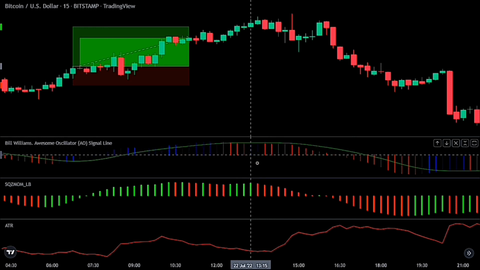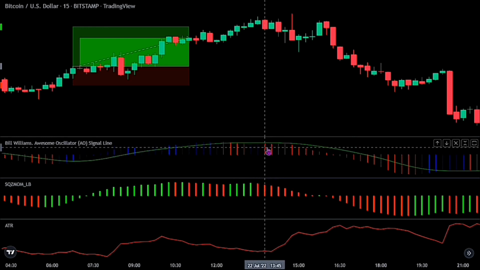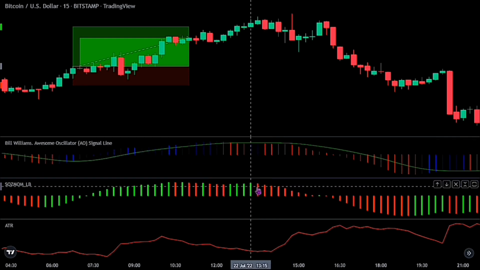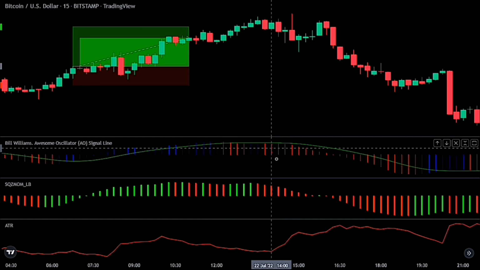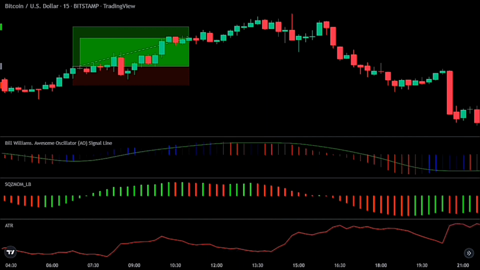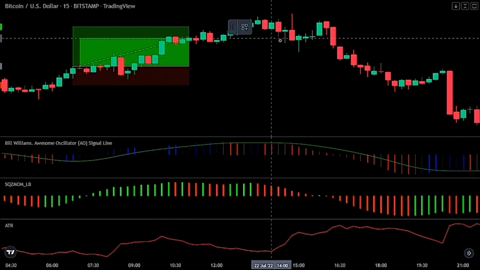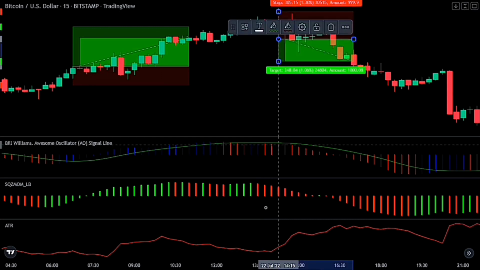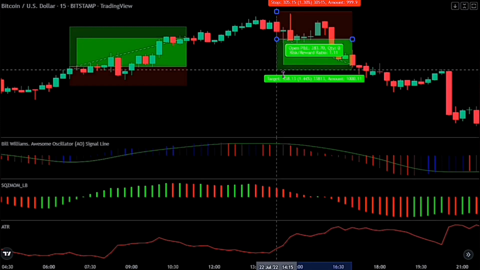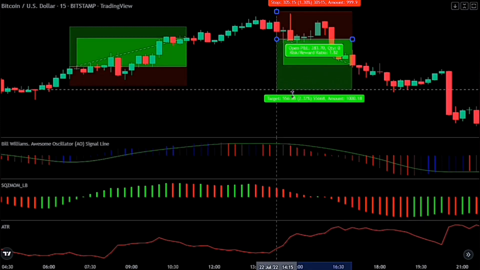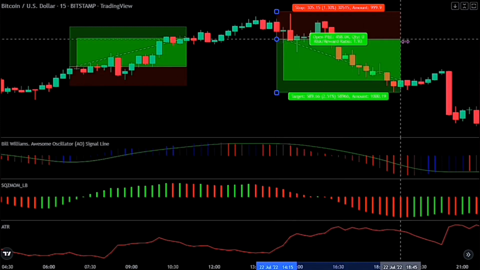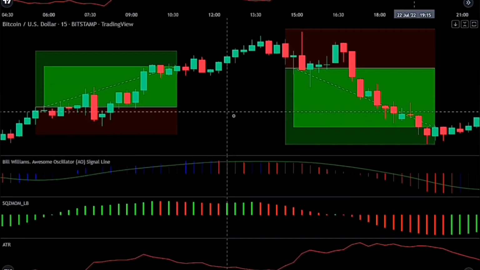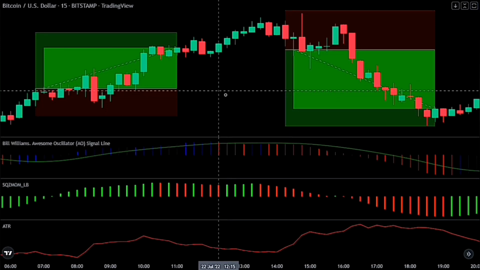Exactly the opposite is true for short positions. For a short position to be valid, we first need to have the Bill Williams histogram above the zero line of the indicator, and we want to see the histogram change to red. Thirdly, we want the histogram to be inside the moving average, and lastly, our confirmation indicator has to be red in color and also above its zero line. Once we have these conditions met, we place a sell order at the low of the trigger candlestick, and the stop loss will be set at 2 times the ATR value, as our take profit will be 2 times our risk.